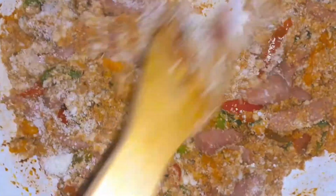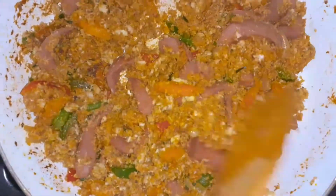Very simple, quick to prepare. If you want a quick lunch or a quick dinner, this recipe is for you, and the kids are going to love it. You know kids wouldn't like to eat Gari per se, so if you make it this way, it looks attractive, it's nutritious, flavor packed, it's aromatic, and they are going to enjoy it.